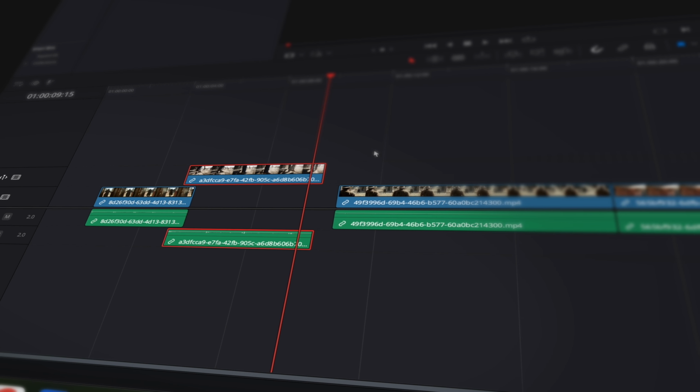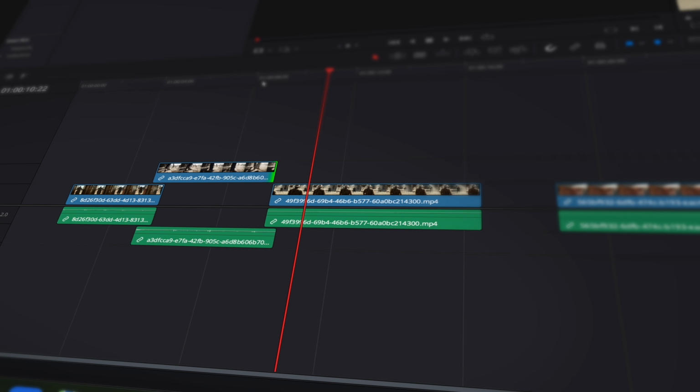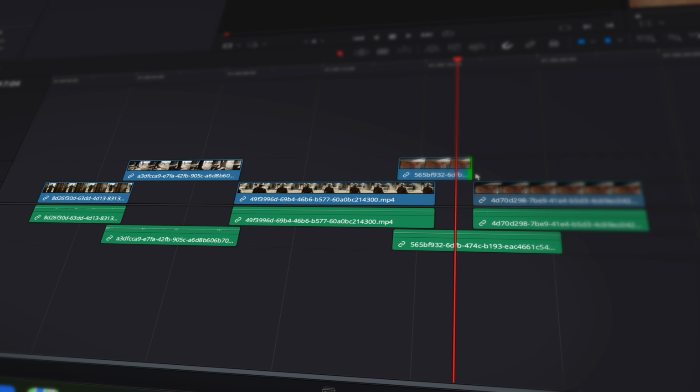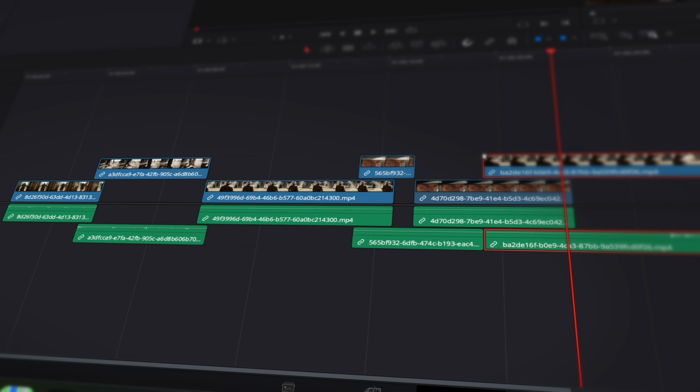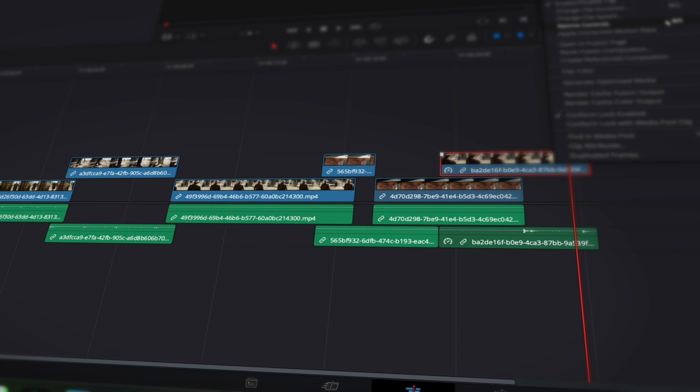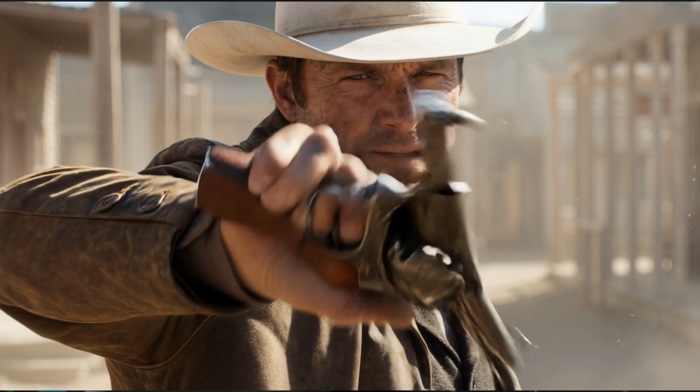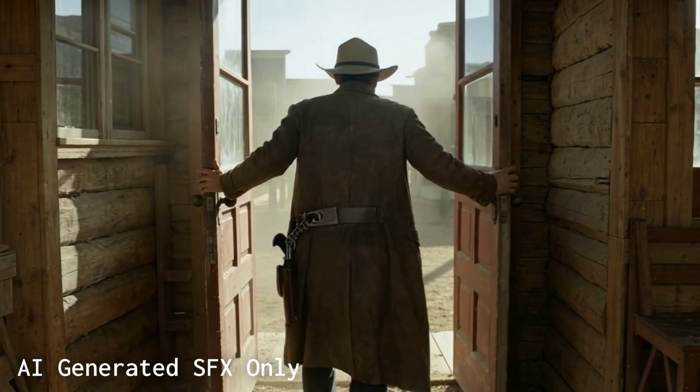Number 1, manual trimming. AI videos are hardly ever ready to go right out of the box. Once I have all of my clips together, I'll go through and I'll trim the edges up to make them flow from one to the other with proper timing. Sometimes there's weird glitches in the generations that you'll want to trim out as well. The first pass through tightens everything up and gives us our first look at the assembled story.